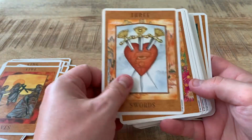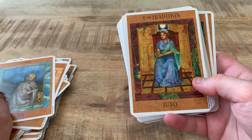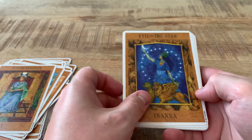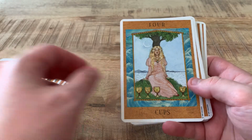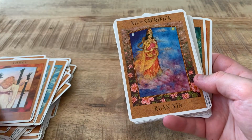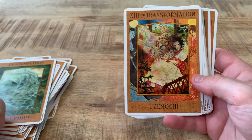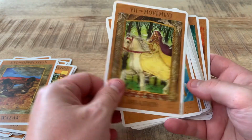But this did make me realize, especially as I was reading with it, that these mass market US Games Rider-Waite-Smith clones do look really good, or sometimes have a cute concept behind them. Like, for example, with this one, the goddess thing. I love this too. I don't need 10 more of those, but I am really glad to add this to my collection because this is kind of a really special deck.